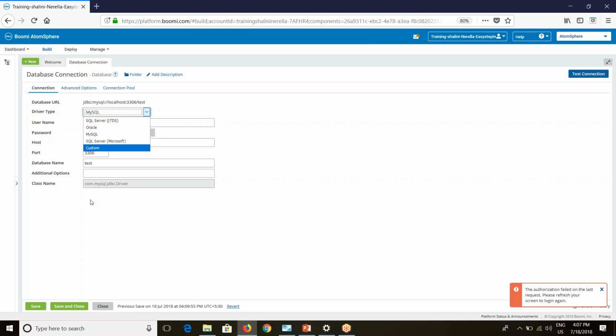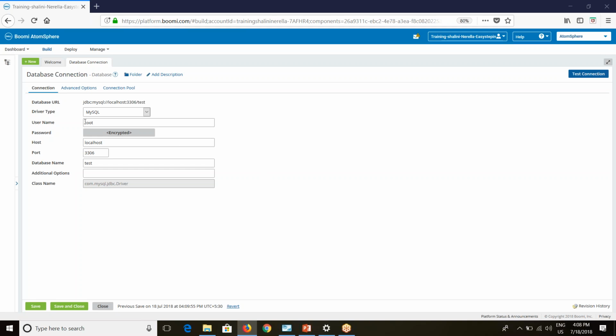The best practice is to place the jar file in the Atom installation directory, user lib, database: create the user lib folder and database, and in database, place the jar file.